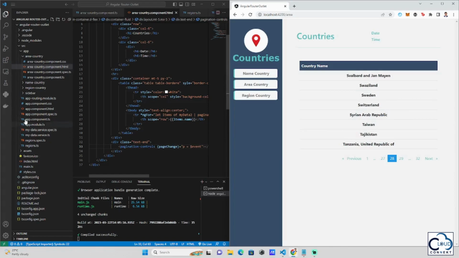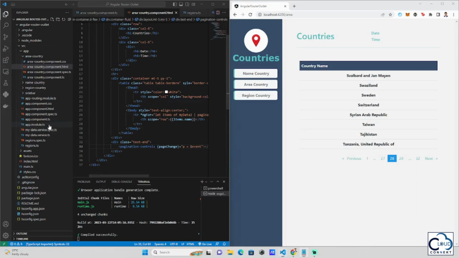And then for an idea, you still have to install the pagination module here in Angular, which is called ngx pagination module, and you should import it in the imports array.